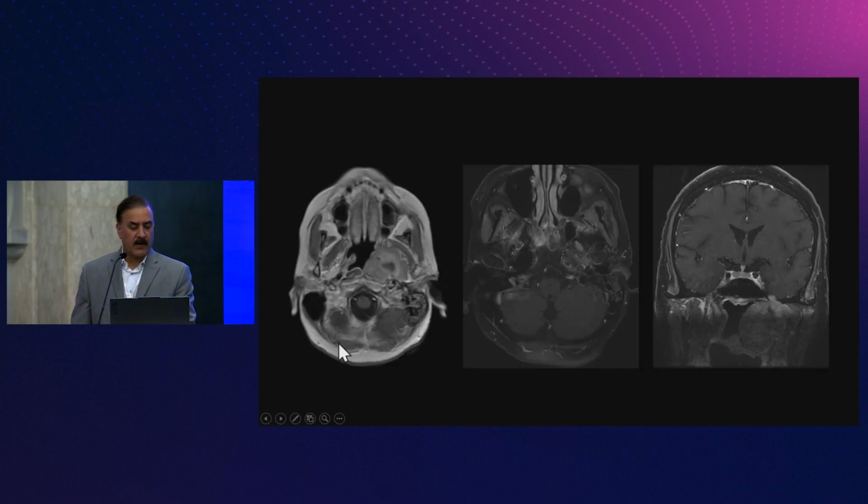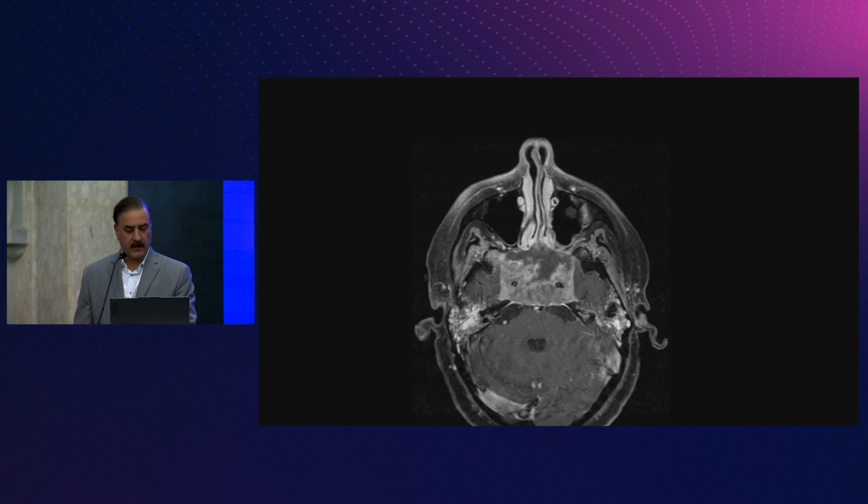So we go to an MRI, same patient. Obviously, you see some necrotic tissue there. You see enhancement in ovale. And here, when you do your coronal image, you can see enhancement in ovale, and it's trying to creep up. So once you have perineural spread, that is, again, a T4 nasopharyngeal carcinoma.